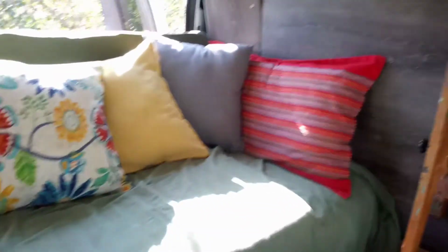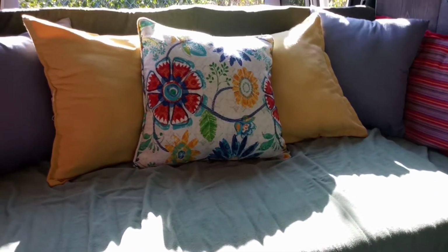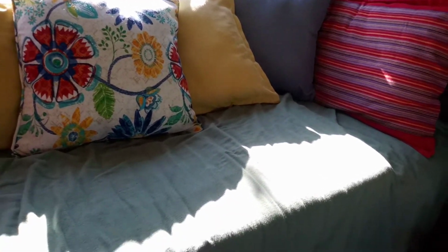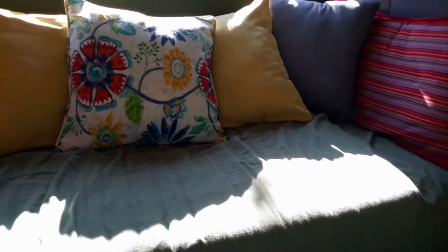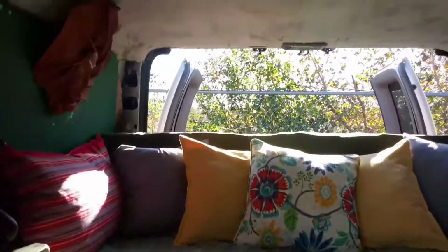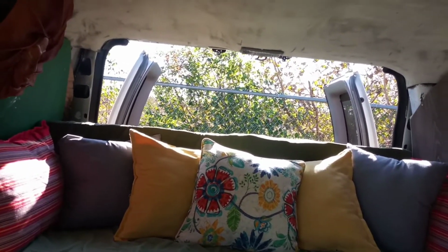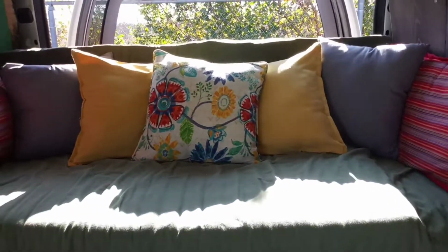So I shortened the bed. This is literally the size of a couch right now, but I can pull it out. I'm not gonna show y'all that just yet. I'll show y'all that with the 2.0 version. Actually, this mattress would be too tight right here with the thing right here. So I'm about to move it around. All right, so let's keep going.